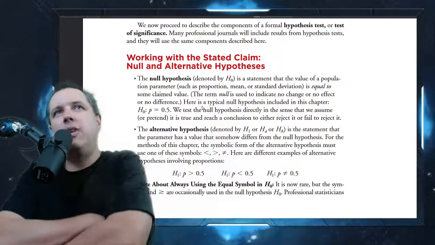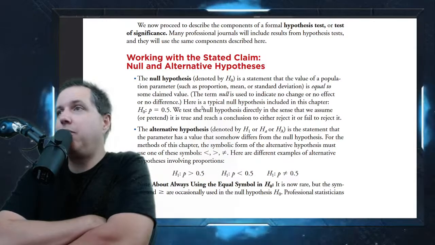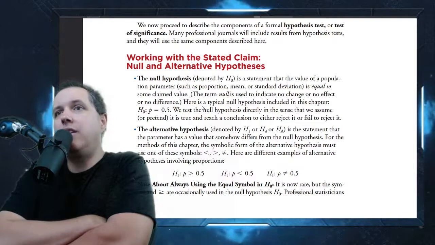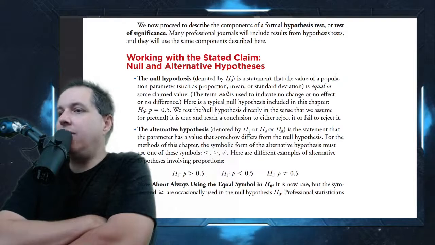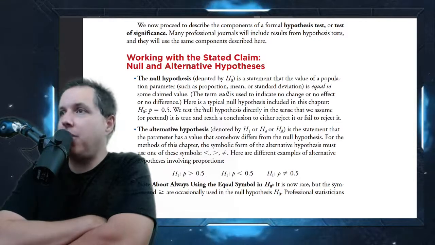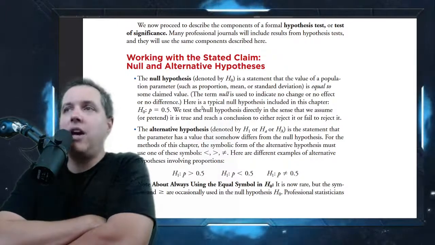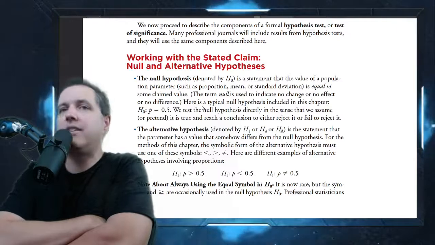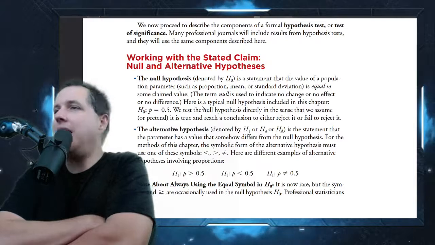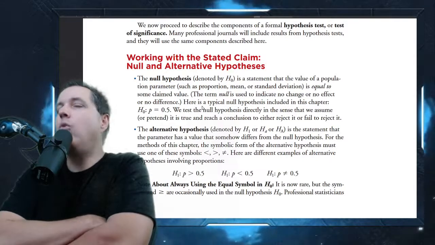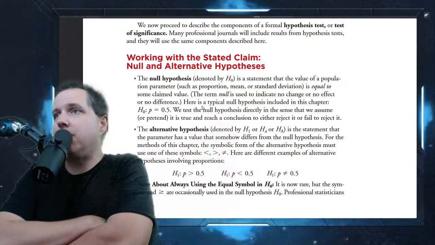Now, why is this? Why wouldn't I just make it the null hypothesis? This is a sticking point where I see people even do this in their projects. By the time we get there, they haven't put this piece together. The hypothesis test never gives evidence to support the null hypothesis, right? You don't want to say, we ran this and it had a high p-value, so this proves the null hypothesis, or this shows that the null hypothesis is true. We cannot give support for the null hypothesis. What we're actually hoping to do is reject the null hypothesis, right?